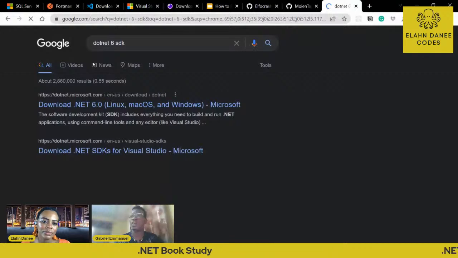Microsoft.com. So the .NET SDK is what you use to run .NET code on your machine. We're supposed to get .NET 6 because that's the most recent. .NET 3.1 is also LTS, but .NET 6 is the most recent.